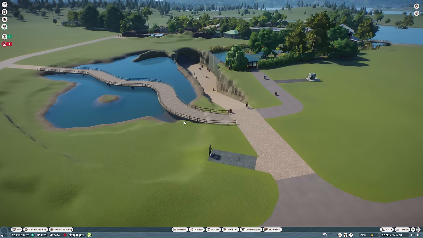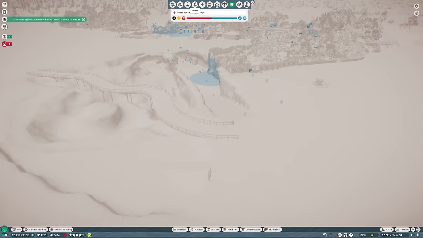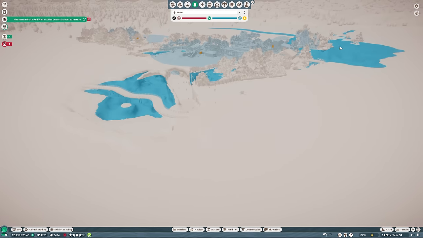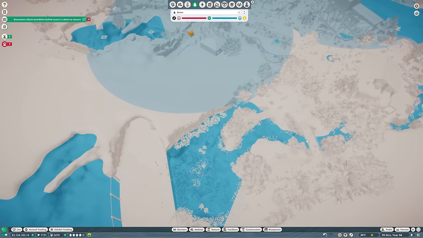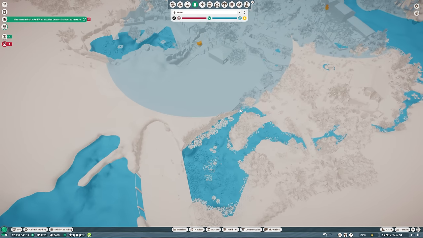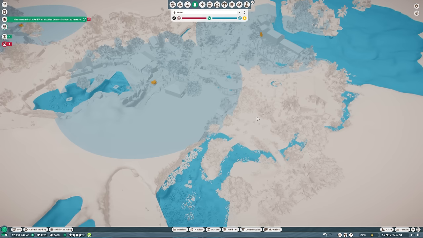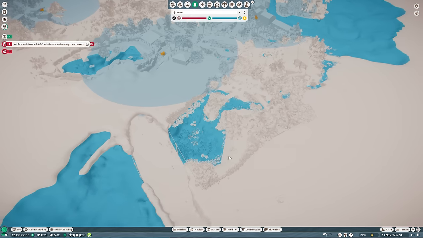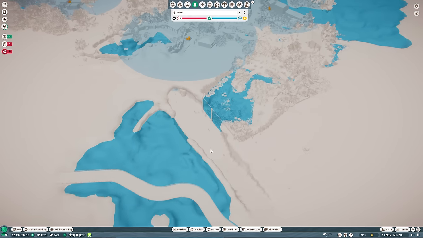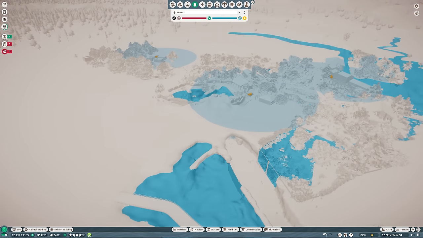The other things we do need to consider are water treatment, because this is out of effect of any of our water treatment plants. Now, just to be clear on this, you can see here with the otters, this is touching this tiny corner of it, which means it's clean, but also this water source actually extends from the lake, which again, of course, is covered by this one. But as long as your water source is even just touching one of the water treatment plants, you'll be fine and you'll have clean water. It does not need to cover the entire water base, just to be really clear on that.